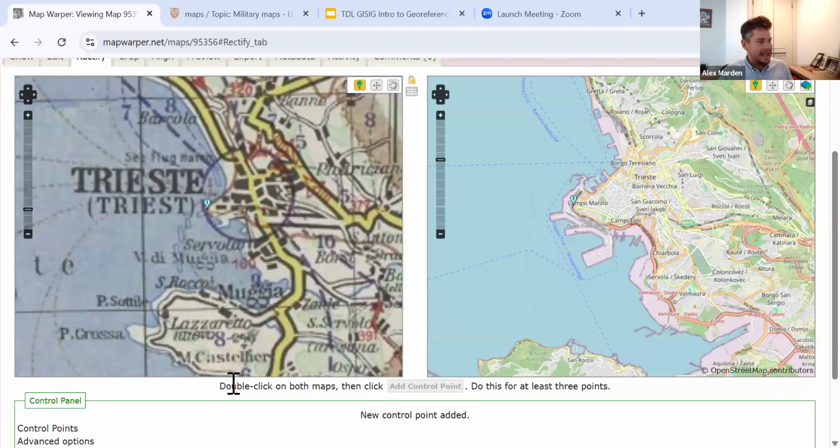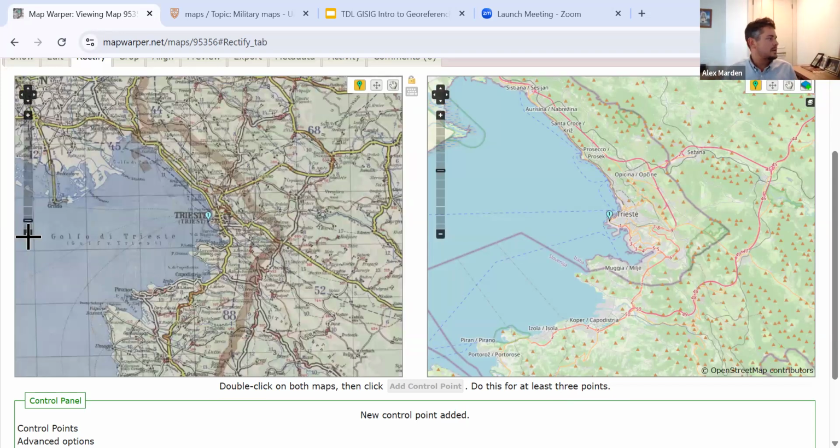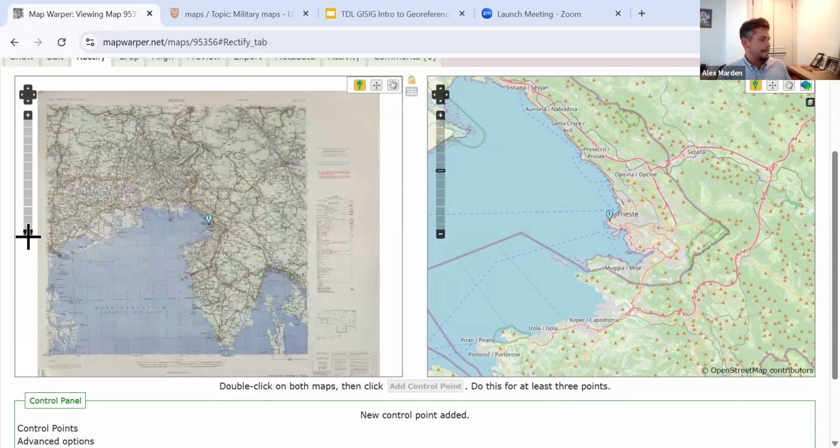You may be wondering, how many control points does it require? The answer is that there's not a set number that you want to get to. You do need at least 3 points to rectify the map, but what's really important about these control points is that they are distributed across the map as evenly as possible.